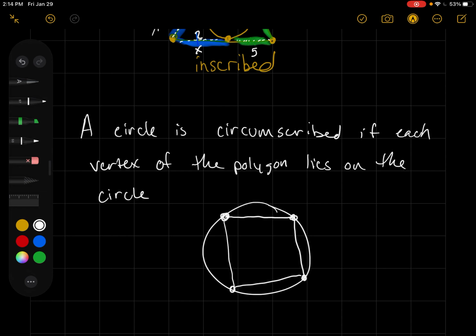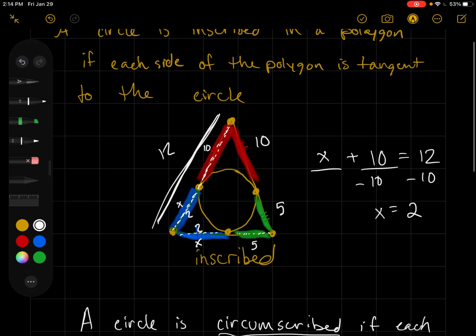So based off of our properties, we're not going to be able to tell quite as much about a circumscribed shape as we are about an inscribed shape, but again, still some good vocab words to help us differentiate. So the examples that you're about to see coming up are going to be more of this setting equal to each other, inscribed circle type questions.